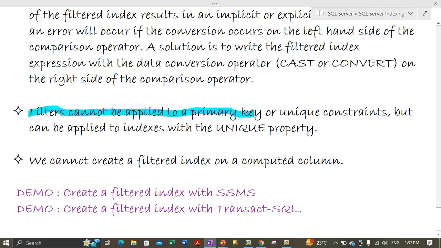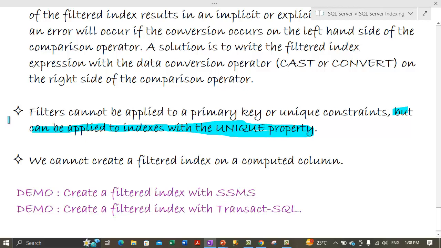Now, filters cannot be applied to a primary key or unique constraint. So if we have a column which has a primary key defined on it or a unique constraint defined on it, filters cannot be applied to a primary key, but can be applied to the indexes with the unique property. So here we are talking about filter indexes.